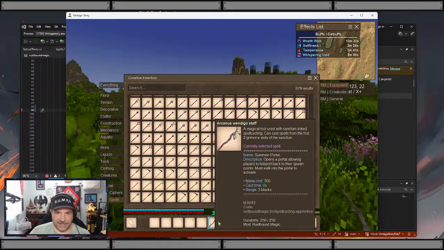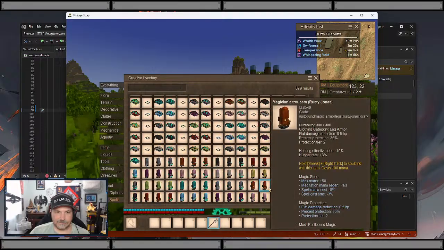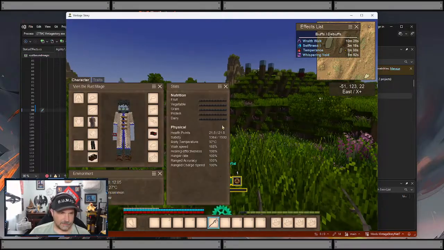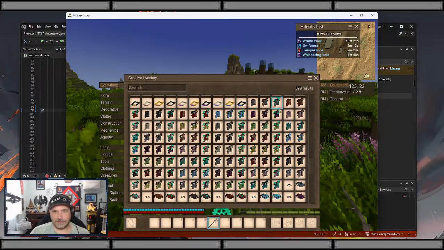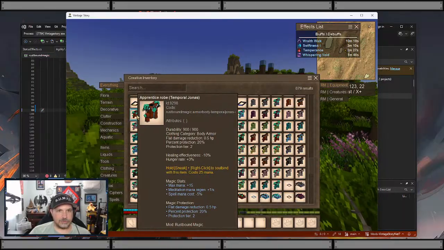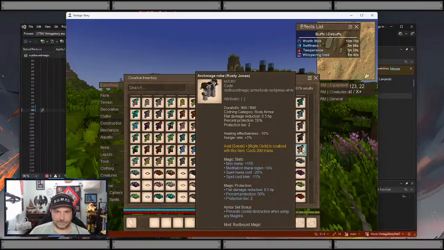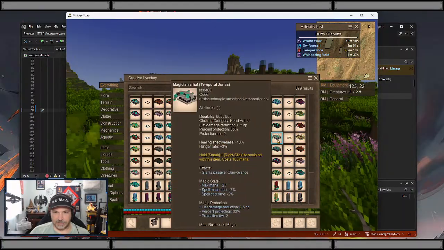So we'll get this staff. I got rid of my old armor. That's okay. So we will grab, I guess this. Doesn't really matter what I grab.